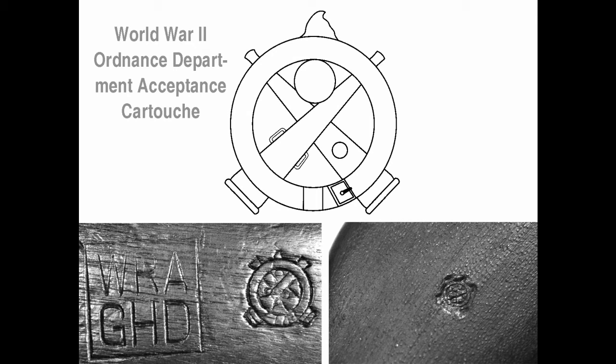When the M1 Garand was approved and accepted by the Army, it was marked with a third cartouche consisting of cross cannons behind a circular belt and below a flaming bomb. The cross cannon cartouche, as it is generally known to collectors, was stamped to the right of the inspector's cartouche on the left side of the stock. Two sizes of the cross cannon cartouche were used. The first was 0.72 inches in diameter, applied by the Springfield Armory to March 1942. The second was 0.44 inches in diameter, applied at Springfield until September–October 1953. Winchester always used the smaller 0.44 inch diameter cartouche on their entire M1 Garand production.